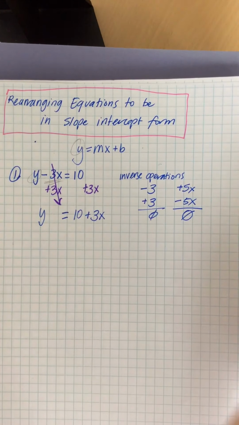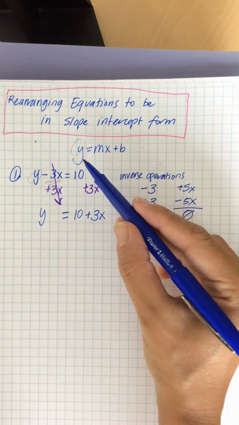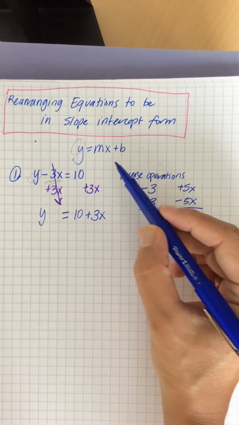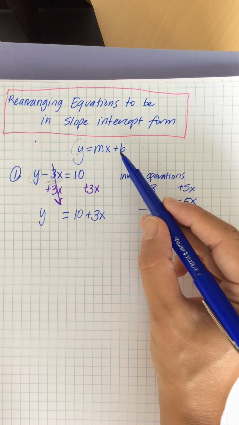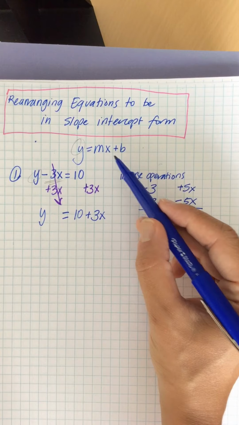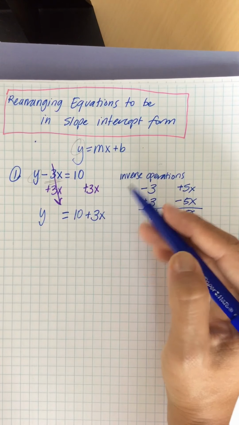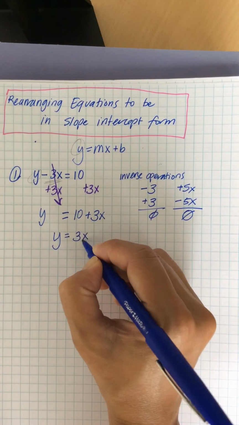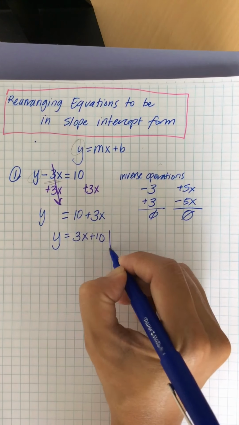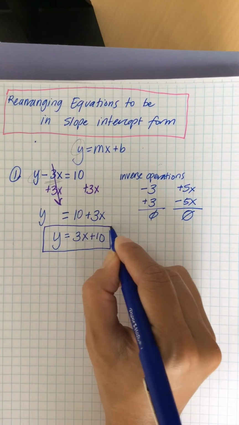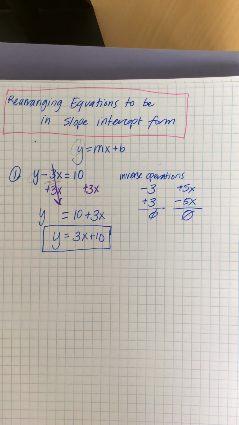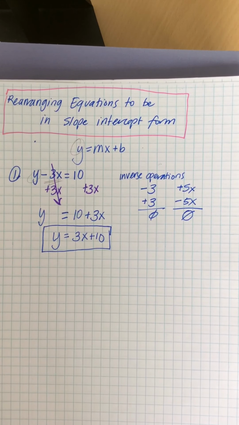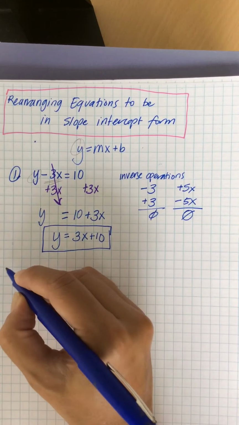Does it look like slope-intercept yet? Yeah, that y is by itself. But I can see the only thing that needs to change is that the b needs to go at the end and the 3x needs to go first. So all I have to do for that part, since it's on the same side, is just rewrite it. Now my equation is in slope-intercept form and I can graph that thing. Seems a little weird. We're going to try a couple more, okay?